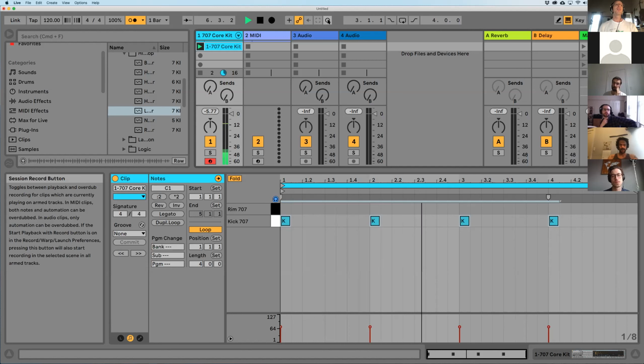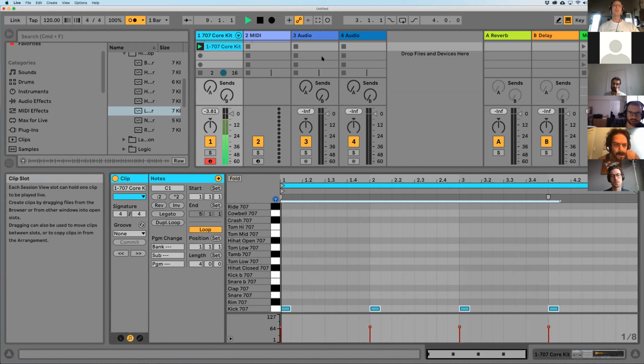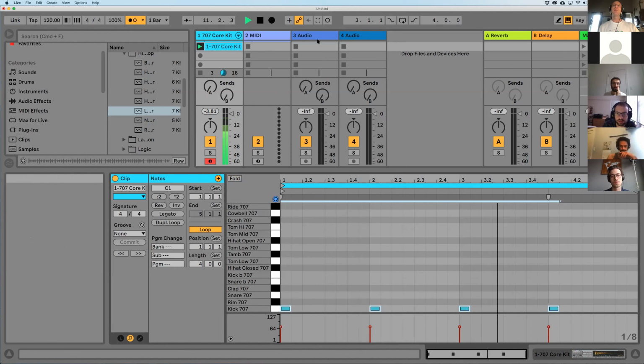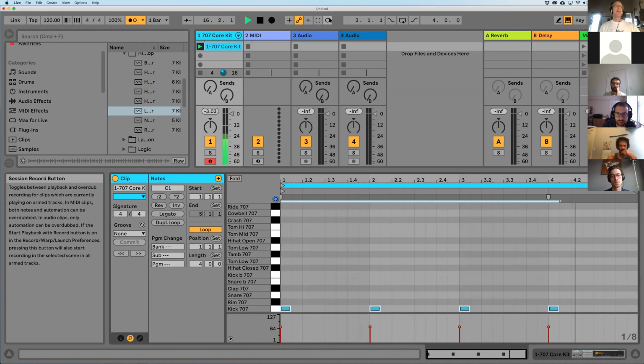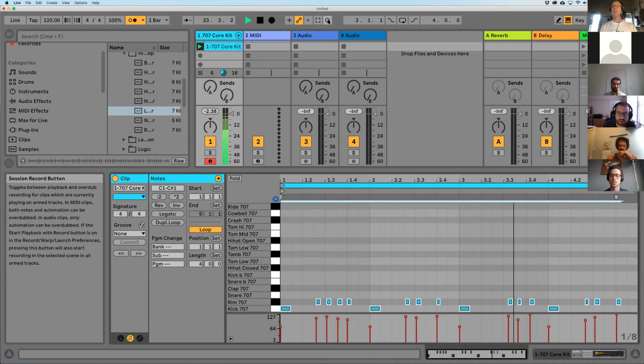This button is called the session record button. And my workflow here is looping my first layer, playing around until I find a part that I like. Still with the latency, sorry. And then once I find something I like, I can switch on the session record button, and then toggle it off when I'm done.